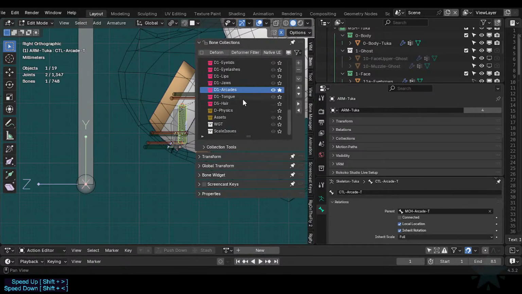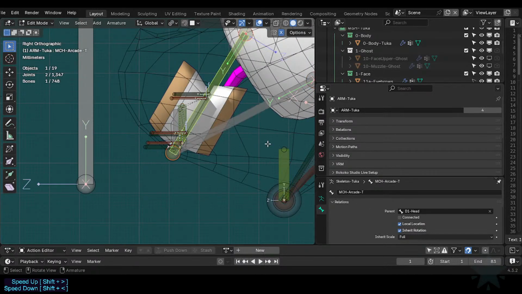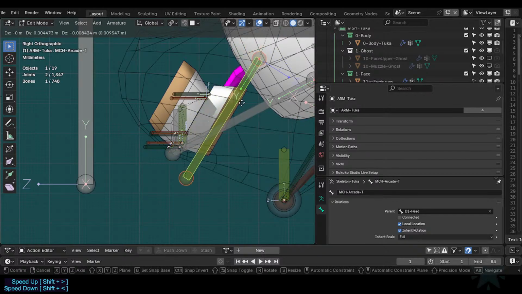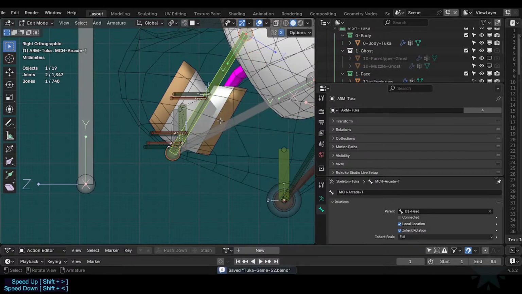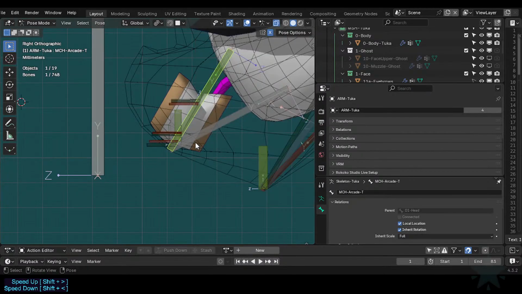Mechanism arcade tweak, yes. Jaws, here we got this, so they are parent to the head, right? So we're gonna make a tricky thing here, and where are the others?